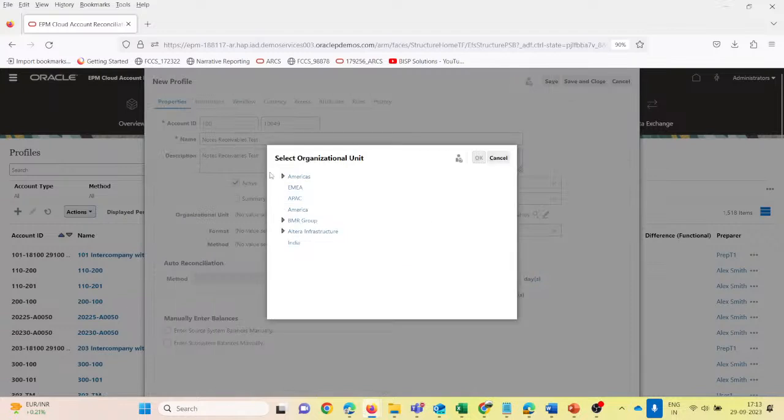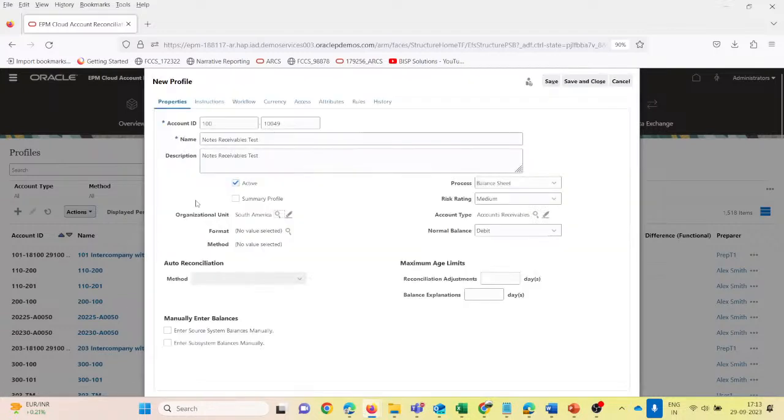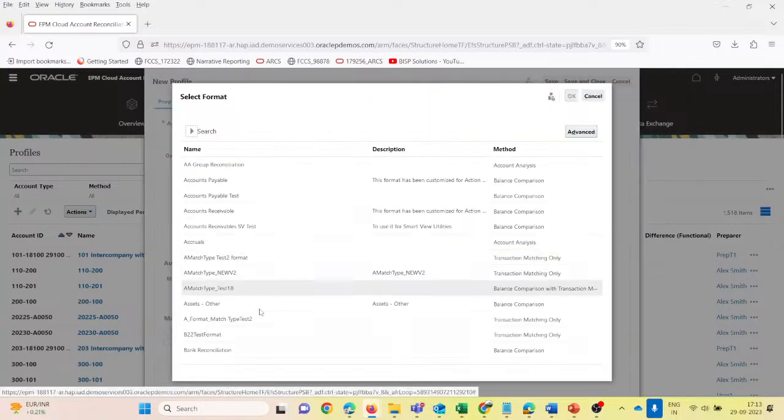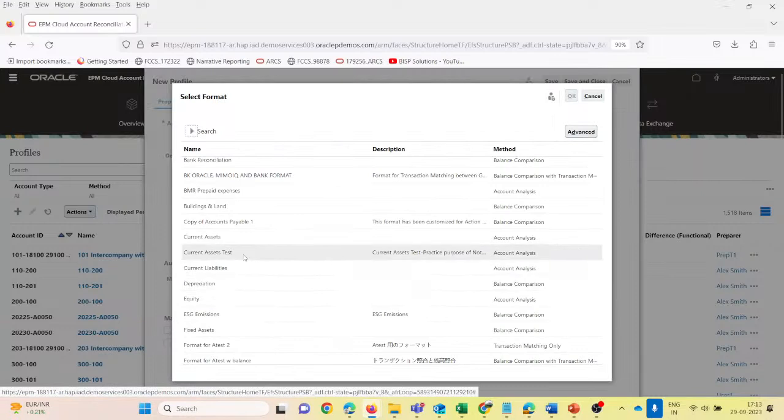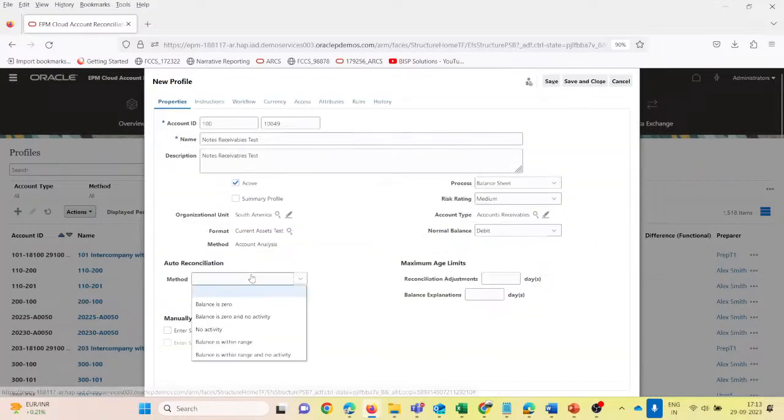Organizational unit, North South America. Okay, and we'll format the one that we just created, test. Balance is 0. Save this one.